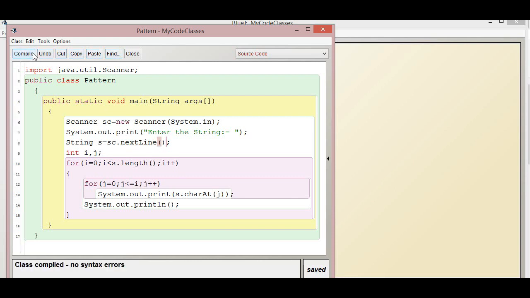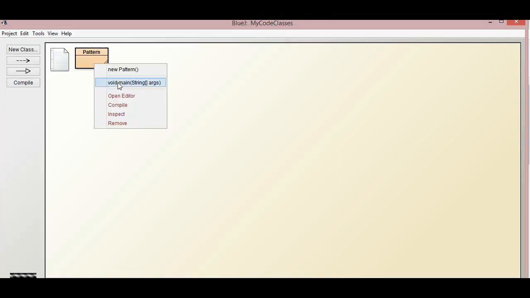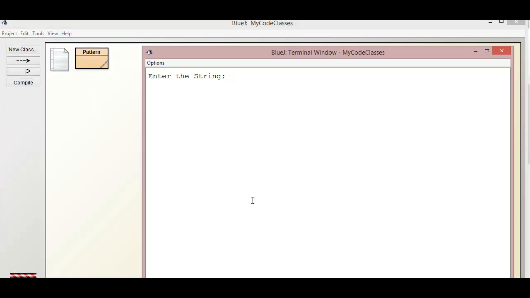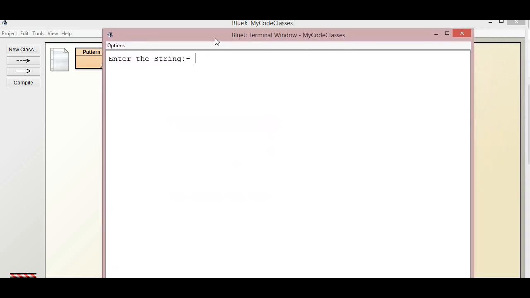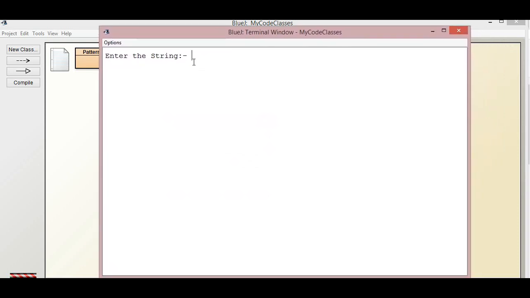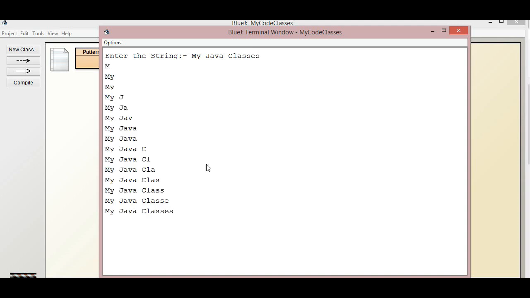So let me try. This time if I run, it's going to ask me to enter the string. So I'm going to enter the string and then see what it does. So I'll write my Java classes. Now you can see how it made a dynamic pattern.